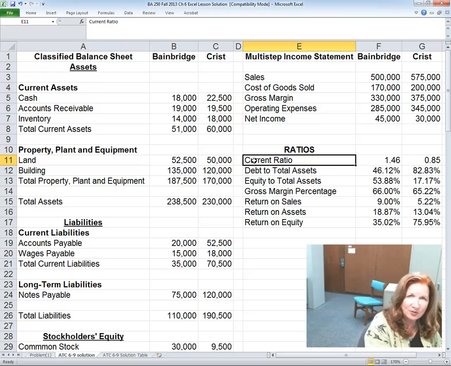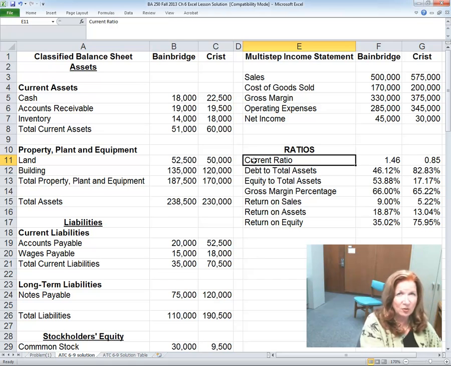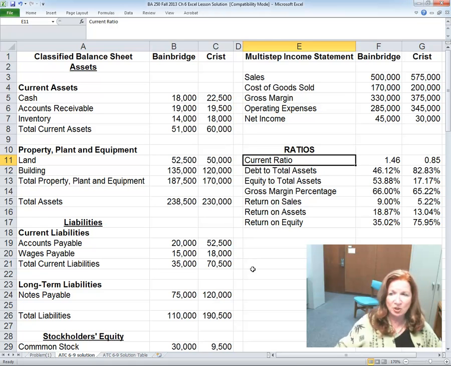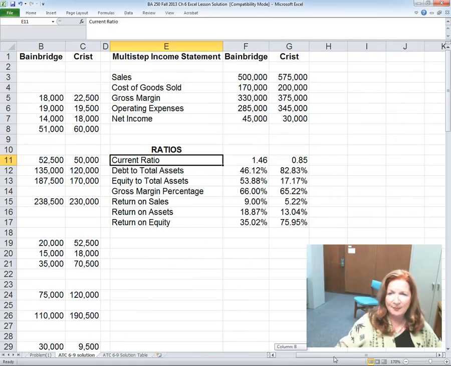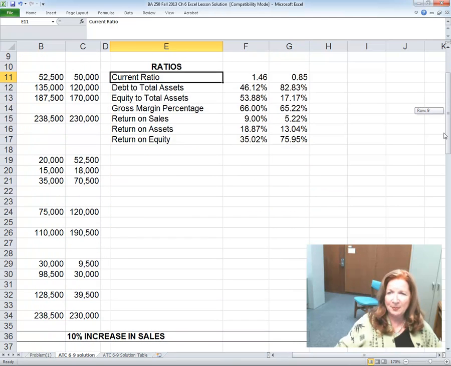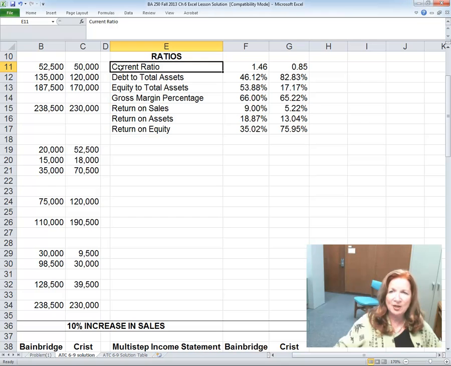Not all the ratios they ask for have been presented in the book, so some of them you're going to have to figure out on your own. You'll have to read the ratio and think about what's being divided by what or what's being multiplied by what. So as we look at these, we'll just start to work with them then. I'm going to move these ratios over and up a bit. And so here's the ratios that they want.